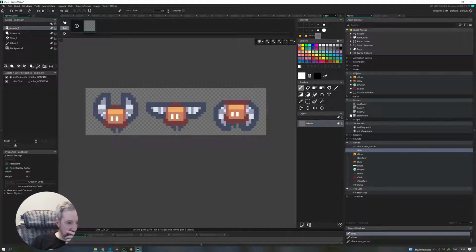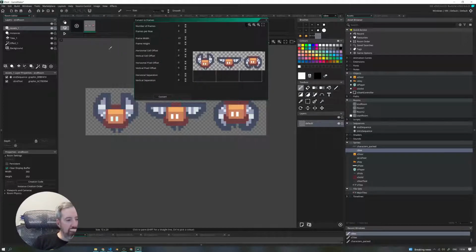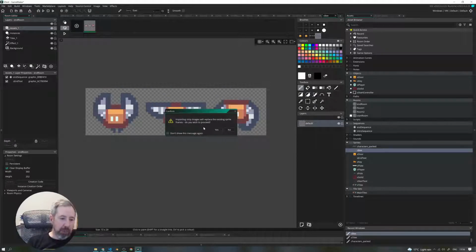Right, so I am going to put it like that, and I'm going to start again. So we need the space around it because the middle character is really wide. So let's see if we can convert that to frames. If I make it a bit longer, we can now see, and if this doesn't work exactly, you might have to move them about a little bit, that they're 24 wide, and that just fits that one in. The height of them is 20. So that looks like that's okay. So I'm going to convert that, and it will replace the existing image.